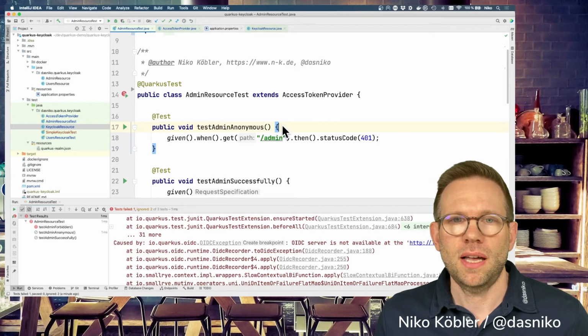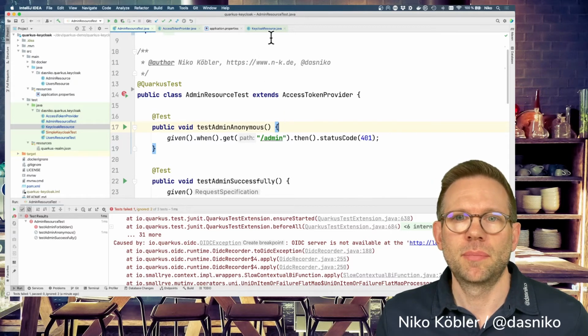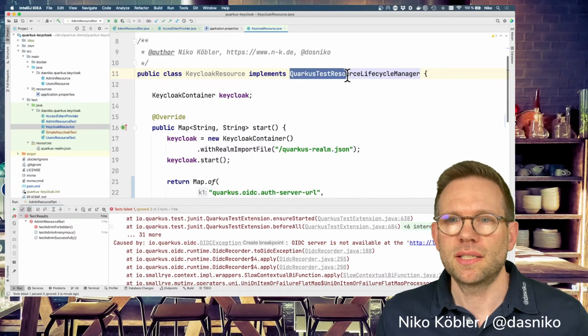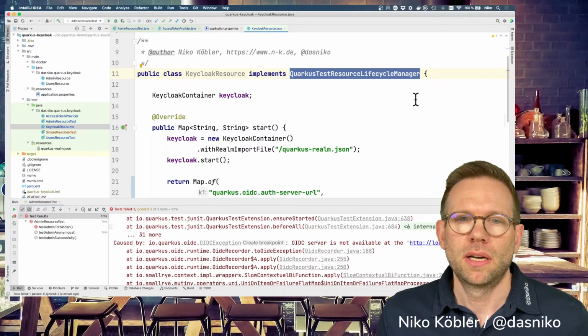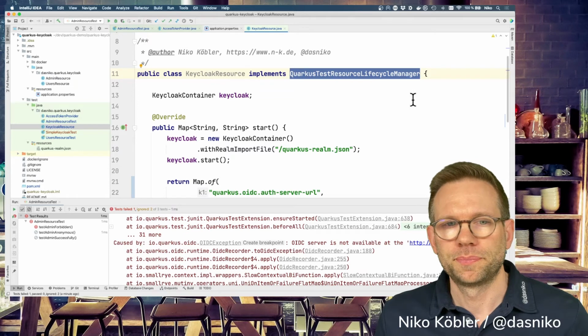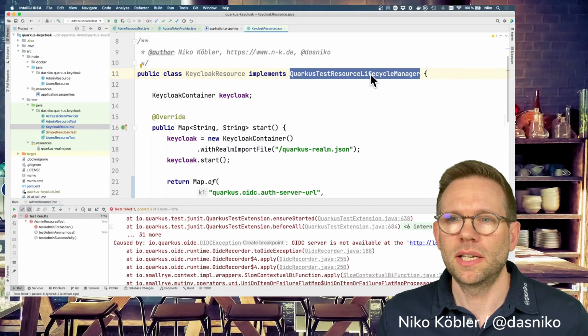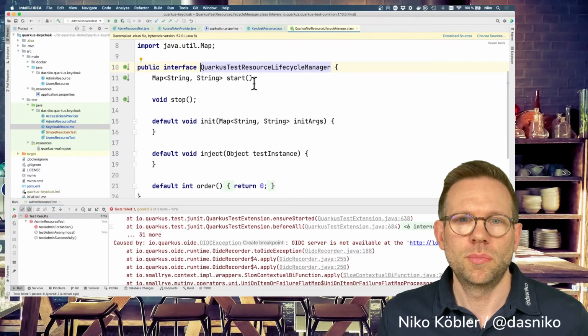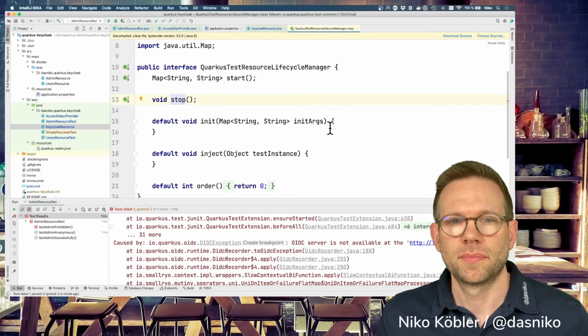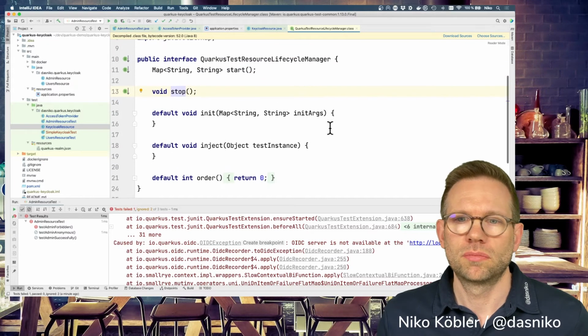For this, Quarkus provides the QuarkusTestResourceLifecycleManager, an interface which you can implement with the desired resource. This interface provides at least two methods, a start and a stop method, and some others which you don't necessarily need to implement, but you have to implement start and stop.